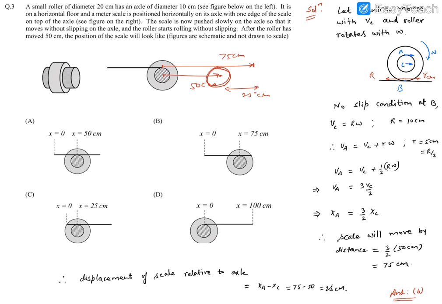Now let's look at the options. The first option says this is the 50 mark, meaning this distance is 50 centimeter, which does not match our conclusion. Similarly, the second can be checked, and this reads 25 centimeter, and we want it to be 25 centimeter relatively, so that matches. The C option is 75 centimeter, which does not match. This one is 100 centimeter, which does not match. So it is going to be option B, which matches perfectly. Hence, B will be the correct response.